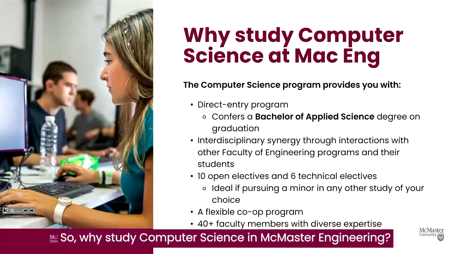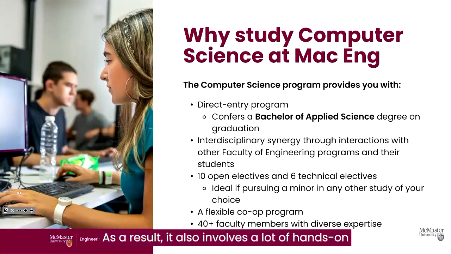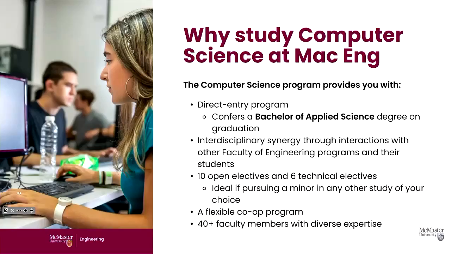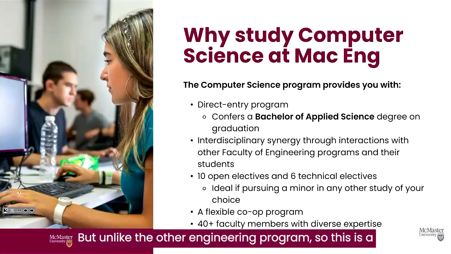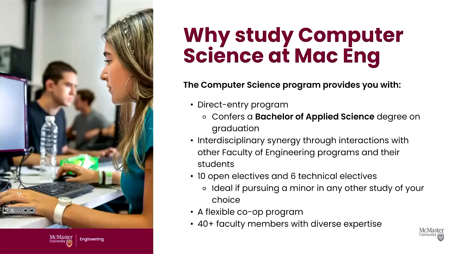So why study computer science at McMaster Engineering? Computer science is part of the Faculty of Engineering. As a result, it also involves a lot of hands-on experience and teamwork, and the program also offers a lot of flexibility. But unlike the other engineering programs, this is a direct entry program, so it actually confers a Bachelor of Applied Science degree.